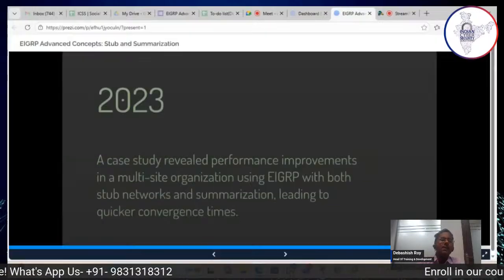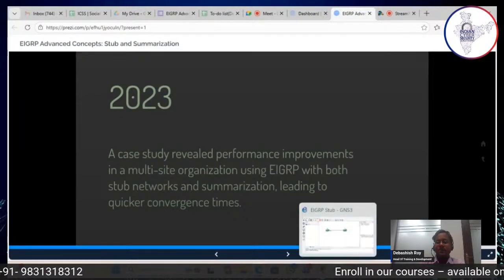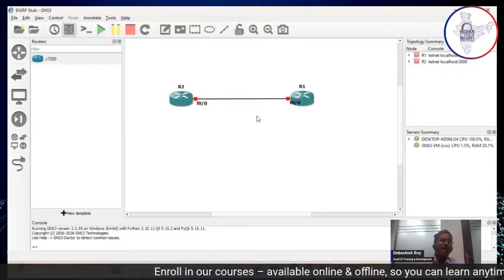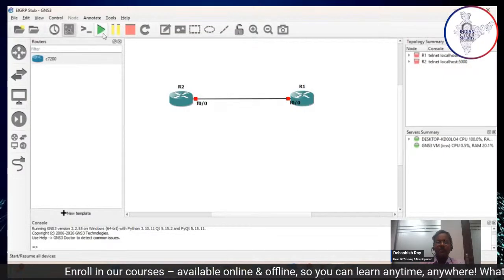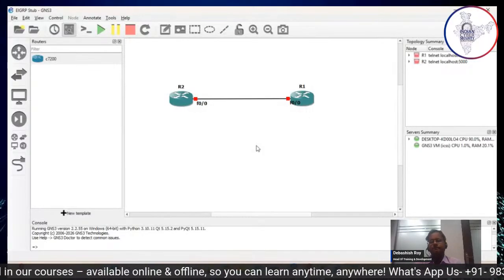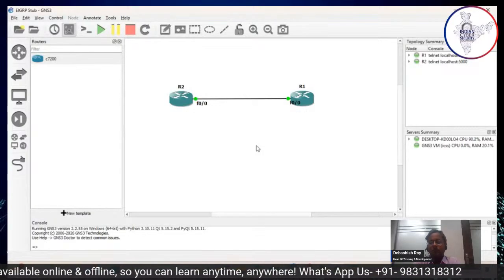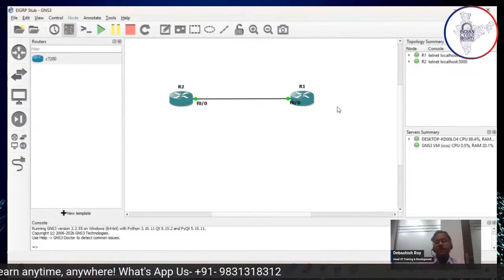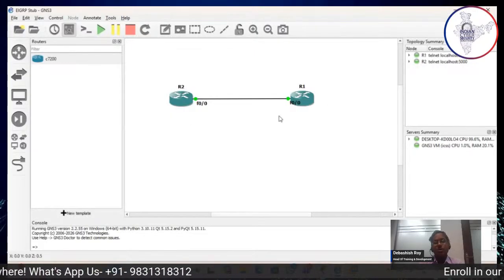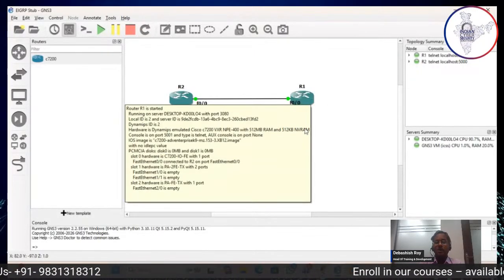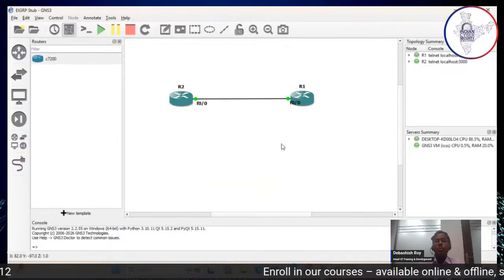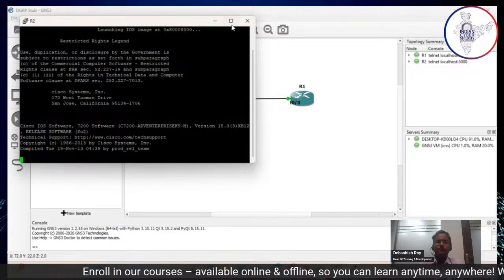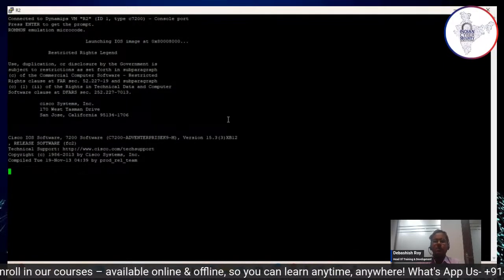And now let me take you to the GNS3 console here. As you can see, there are two routers connected. The IP address is not there. Let me just switch on the router first. As you can see, the routers are powered on now, and you can configure IP addresses on the first interface. Also, on, let's say R1 or any one of the routers, you configure a loopback interface. So let me configure the IP address first on the R2. The routers are just booting up.